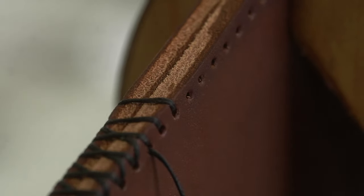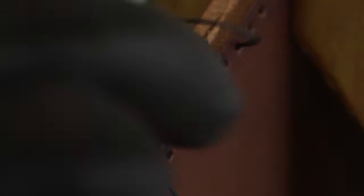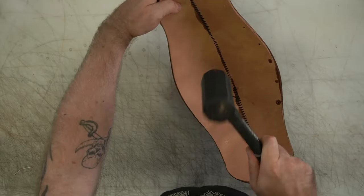One of the things you can do if you are stitching together a piece that lies flat is just push it together and do this cross stitching like I've done here. Then you can flex it open and hammer it down and everything will pop into place. Make sure your stitches are tight — don't go loose on them — and just use a hammer or some elbow grease to get everything to line up properly.